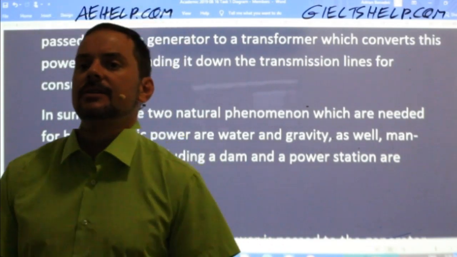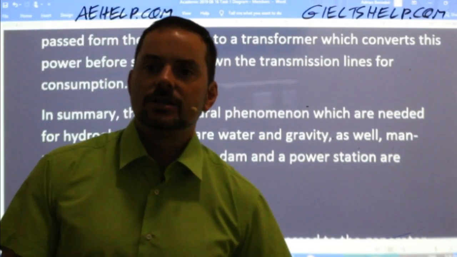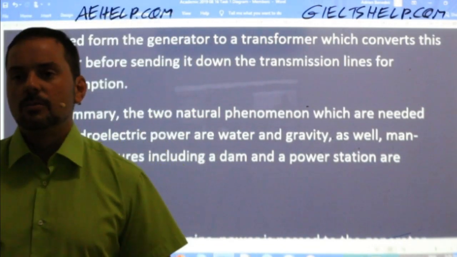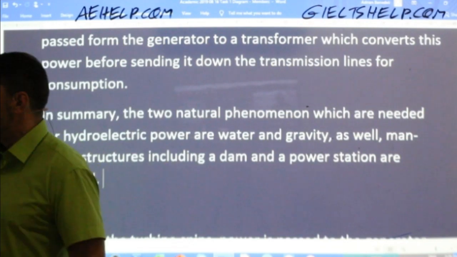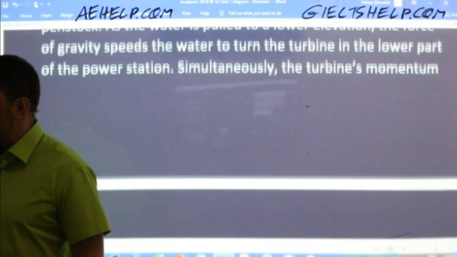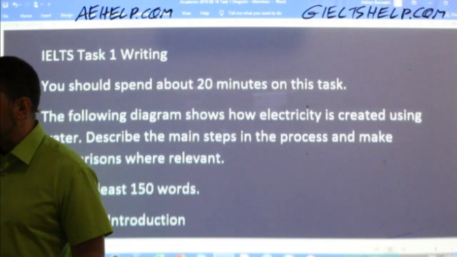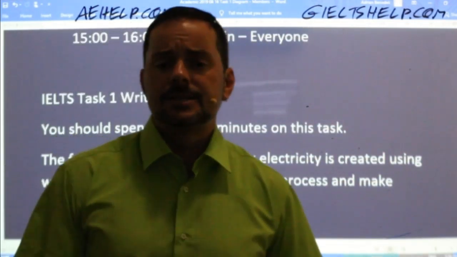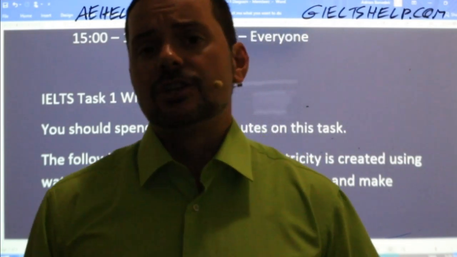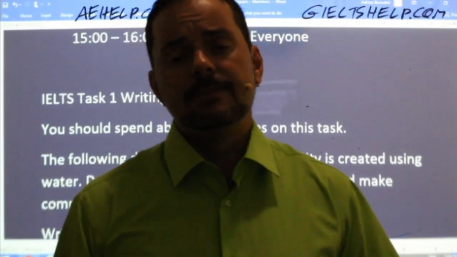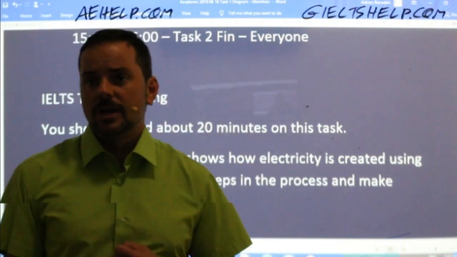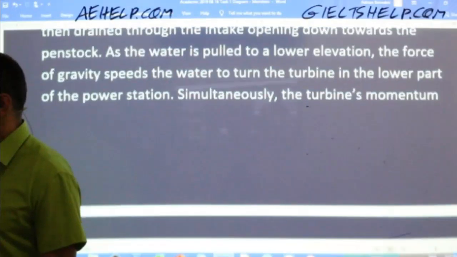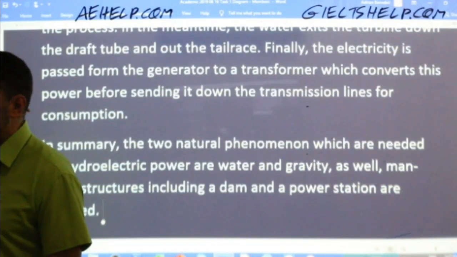Kesey says, finally, the electricity is transferred by transmission lines for consumption. Yeah, that works, Kesey. So you're very, very close to what I just said as well. All right, members, I had to wrap this up because we're running out of time. So again, remember, members, that at home when you're practicing this, you do want to eventually focus on speed. So you want to time these to 20 minutes, okay? No more. All right. I will post this task 1 completed essay up on the community board.